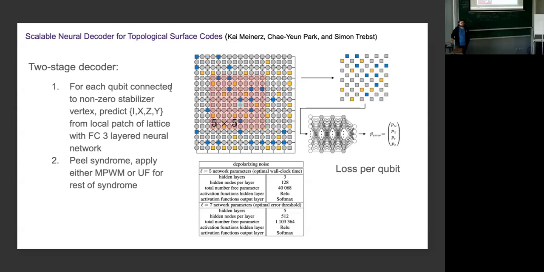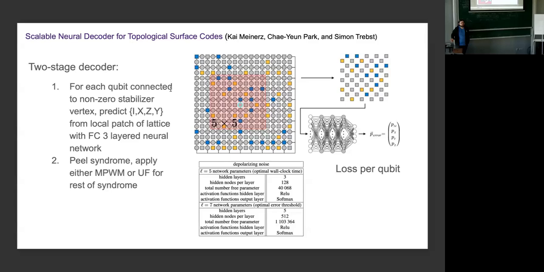He's saying, okay, you have a big lattice of all checks, and if you look at this syndrome, around each syndrome there are nearby qubits, right? So around each check, there are like 4 of them. So let's just predict the Pauli error concretely for these qubits around each of the checks. Right, because it will probably simplify the problem for the next decoder like union find or MWPM, and it will be faster, and it will also try to correlate X and Z errors a bit.